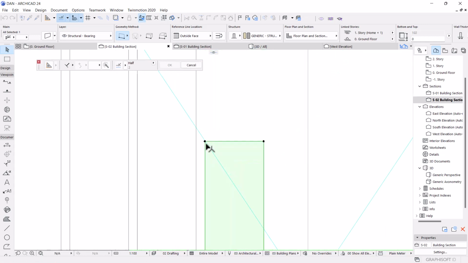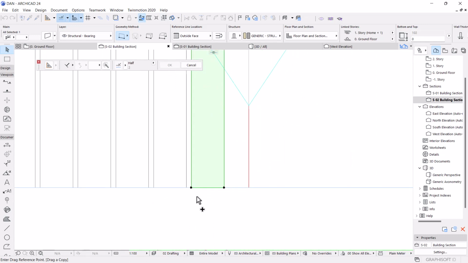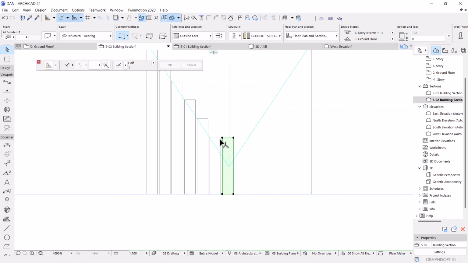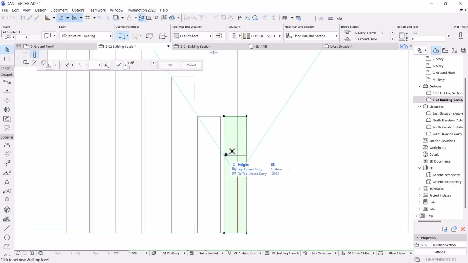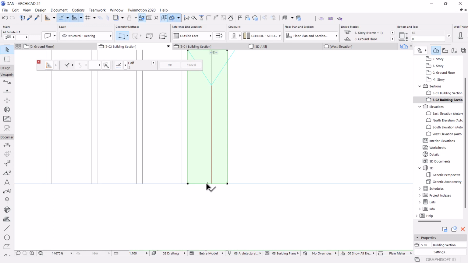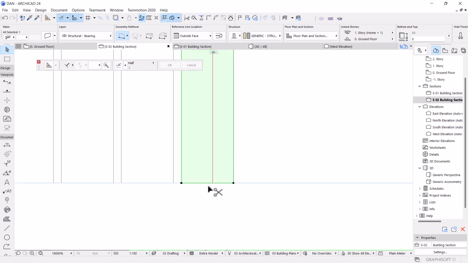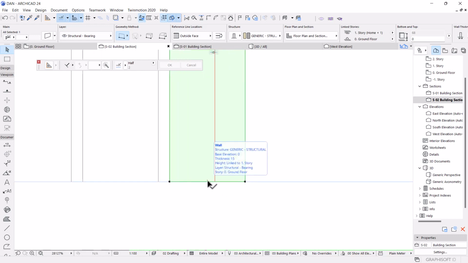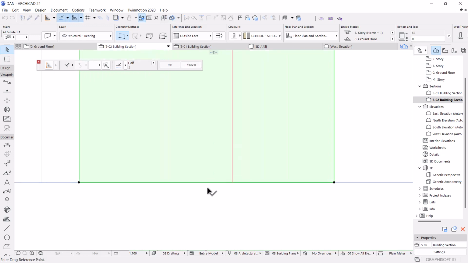Control Shift plus D, then we do 23. This one I wanted to change a little so that it is at the center. So I'm going to drag from the center, which you can see here. I click Control D and pick it from the center. This is the center. Then I can drop it here.